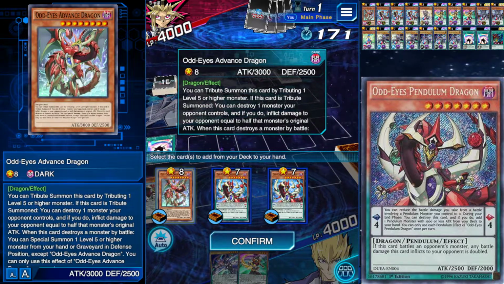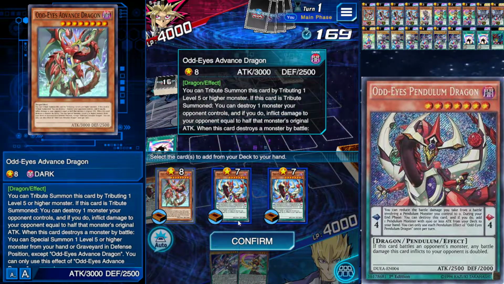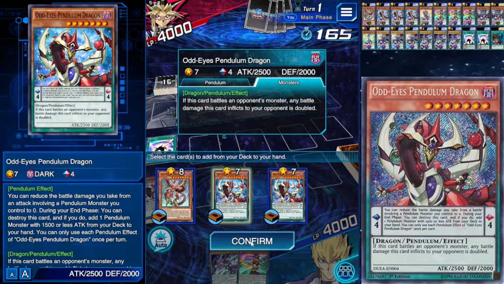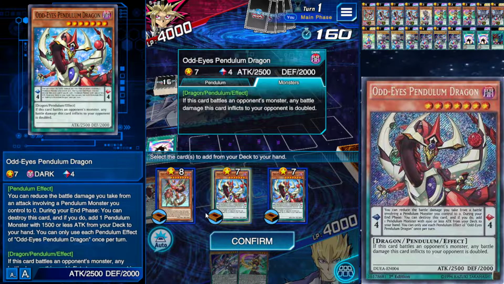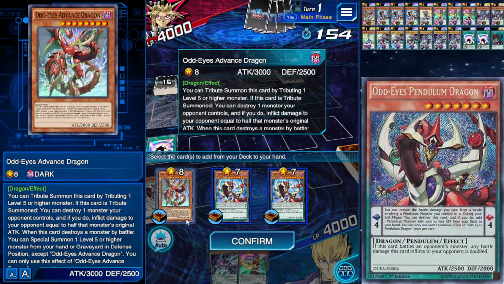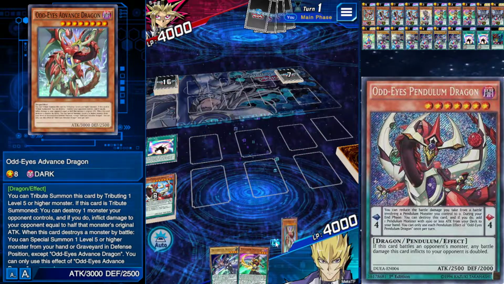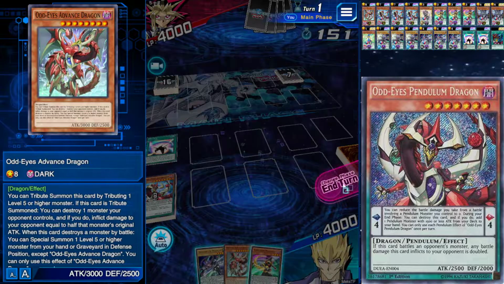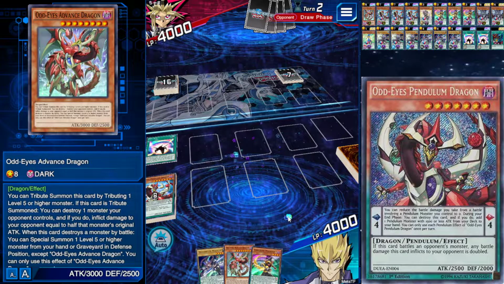That way I can bring out Odd Eyes Advanced Dragon from my deck to my hand, or I can get another Pendulum Dragon. I'm honestly not sure what the best option here is, but I think I'm gonna go with Odd Eyes Advanced Dragon. And then we will just straight up hard pass and take the hit.